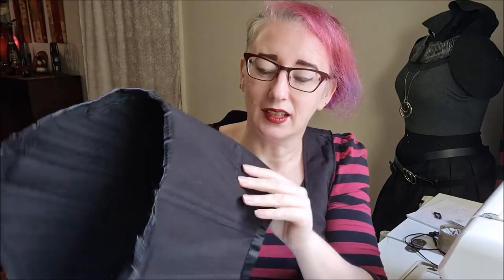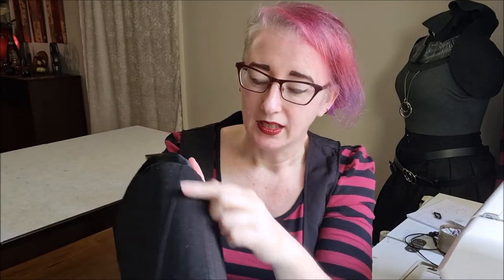I'm going to very carefully unpick, probably, so the two layers are also sewn together across the bottom here. So what I'll do is actually unpick that, because all of these stays, all of this boning need to all be shortened as well. Now, all of this boning is just cheap plastic stuff, so that won't really be a problem.